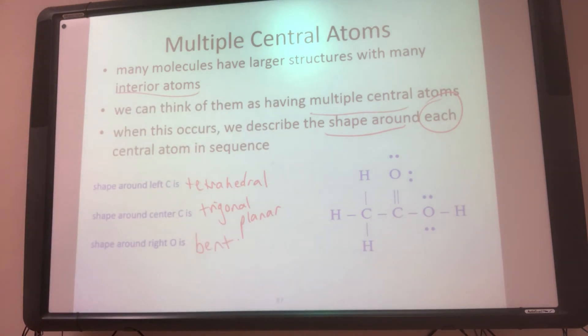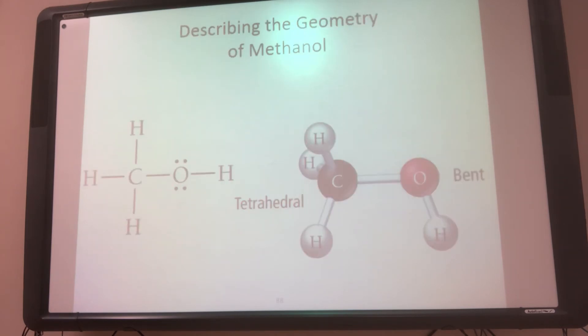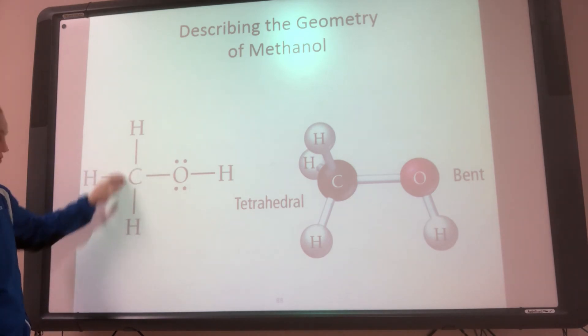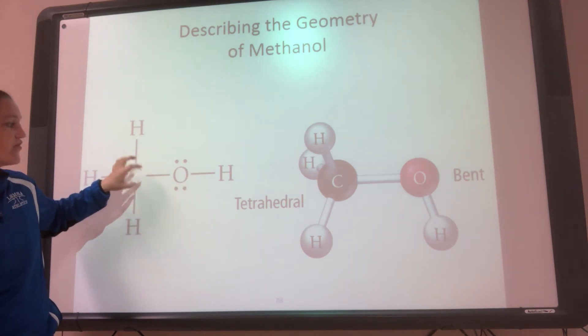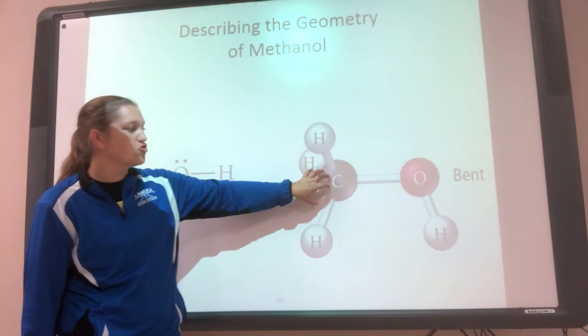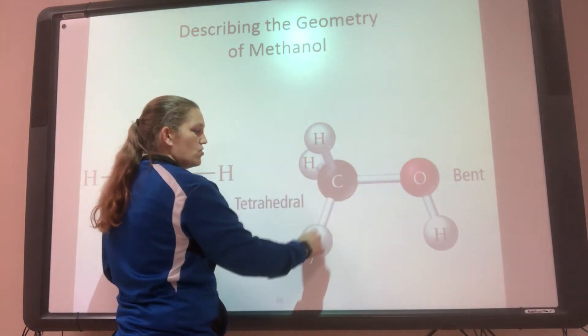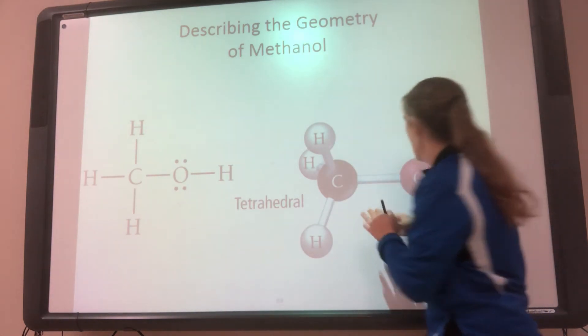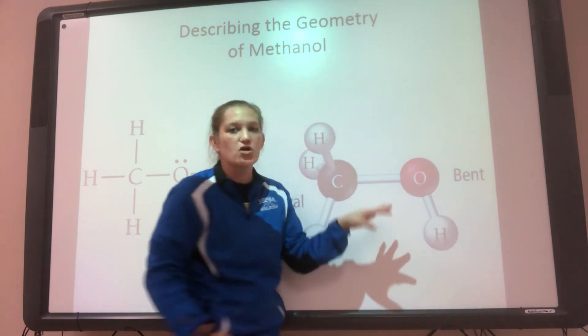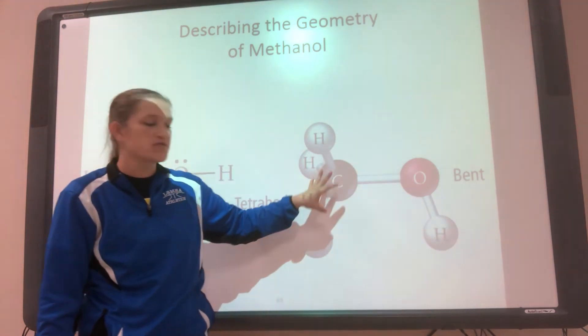So this is how we would do, how we would write it and notate it if I have multiple central atoms. And so then here's another example. So here's got four, which we already said, if it's four and four bonds, no lone pairs, this is my tetrahedral. If it's two lone pairs, I mean two bonds and two lone pairs, it's bent. So we would say tetrahedral for the carbon, oxygen is bent. But this is what it actually looks like. So if you've noticed this tetrahedral, if you looked at just this side of the picture, this is tetrahedral shape. If you looked at this side, it's bent.